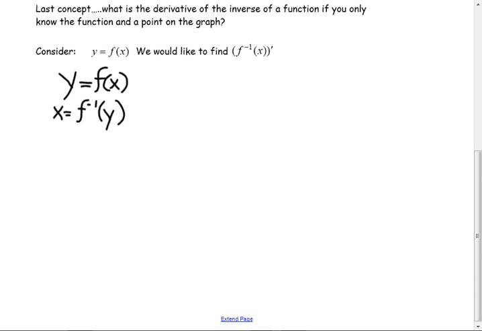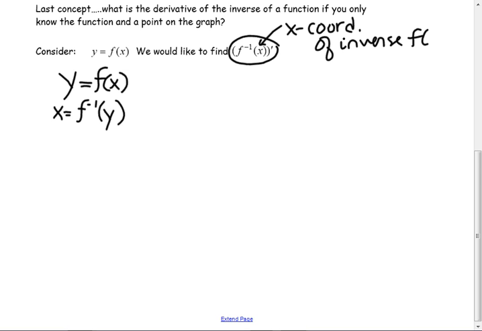That would be me giving you the y coordinate, tell me what the x is. Your 84 calculators will not do that. Your Inspire calculators will do that. They've redesigned with the new operating system so you can do that. But we're not going to do that. This question is, hey guys, if you don't pay attention, it's going to be tough. This is the derivative of the inverse function for y equals f of x. And this is the x-coordinate of the inverse function. I find this confusing, but we're going to get it.